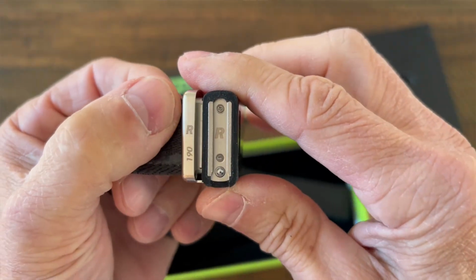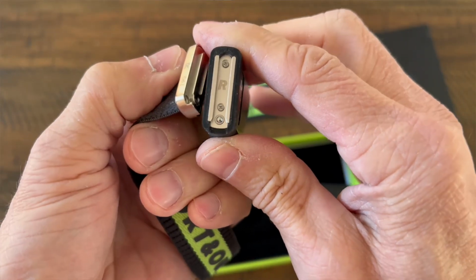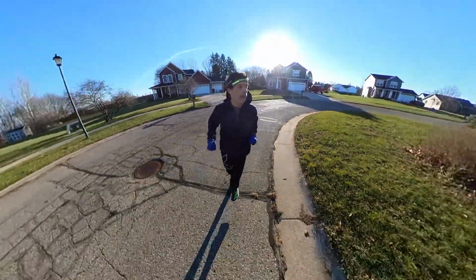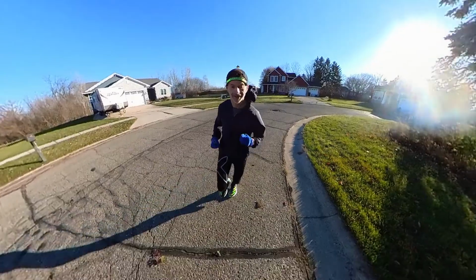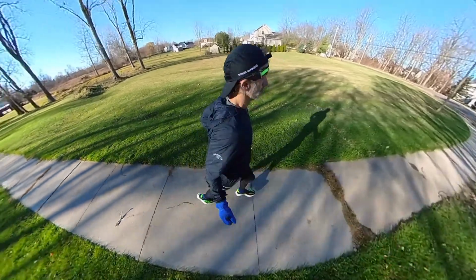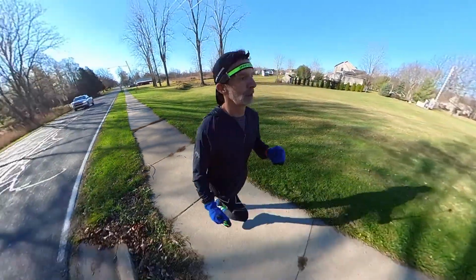And I went with the smallest size that was available, and I found that to fit snug, but very comfortable. And I just love the fact that my headphones aren't moving anywhere. Now, I love to run. And when I strike the ground, that impact can jostle around things like earbuds or even bone conduction or other air conduction types of headphones that I might be wearing. You can get a bit of a bounce sometimes when wearing those. But when you have a headset on like this that works as a headband, it holds everything in place really well. So I don't get that bouncing around at all.